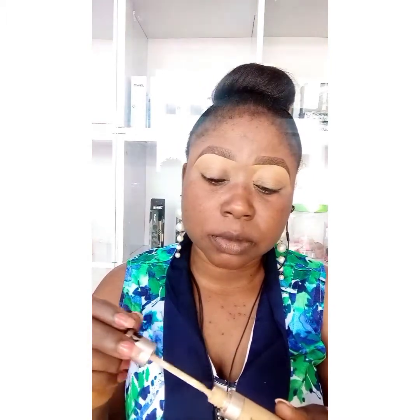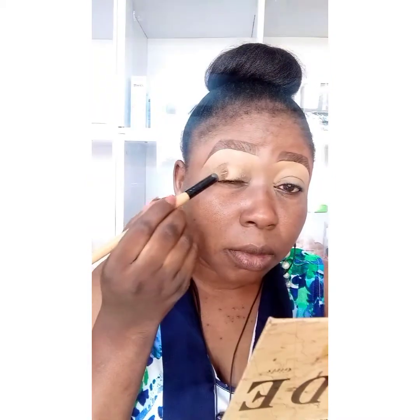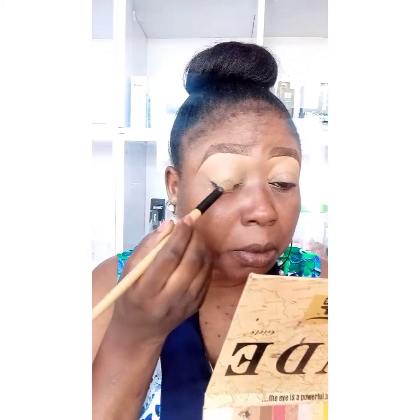Today we are going to do an eyeshadow tutorial on how to cut your crease. As you can see, I did my eyebrows off camera. The concealer we are using to set my brows is Zikel Second Skin Concealer in the shade Honey.